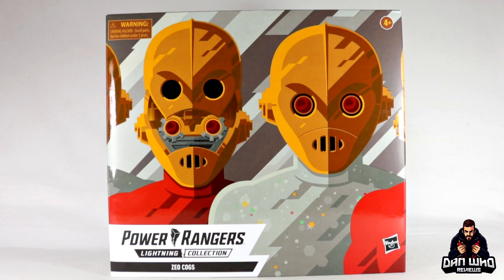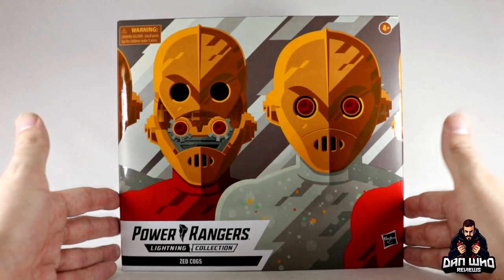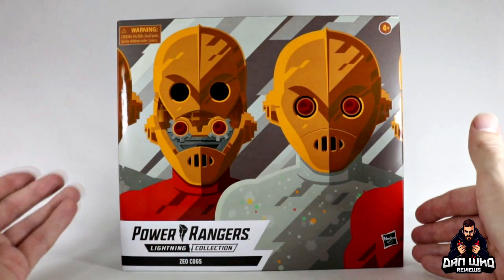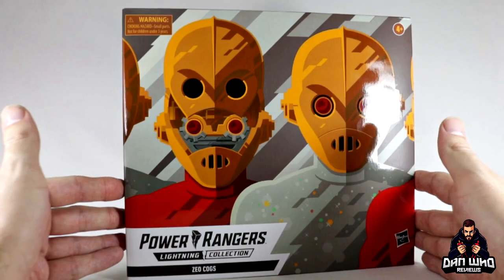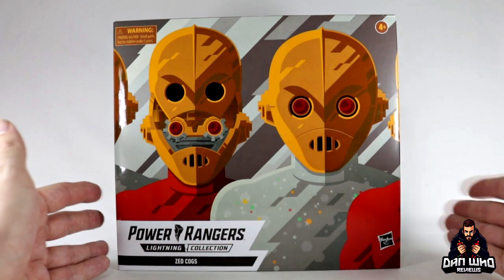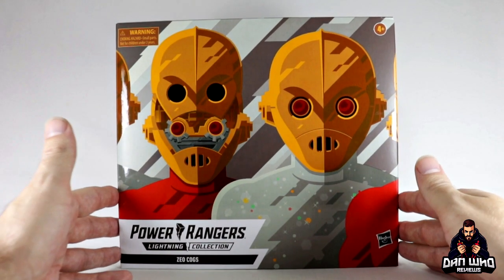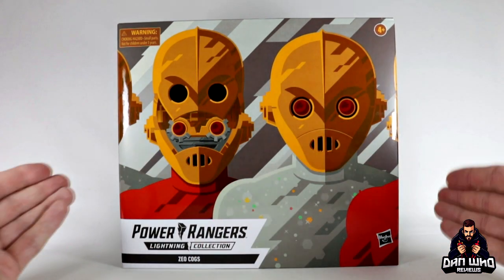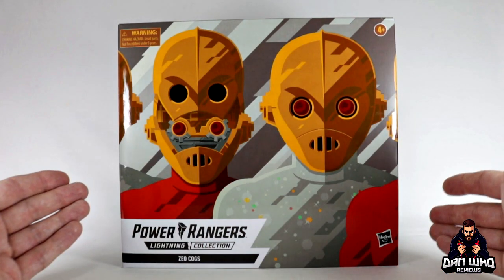Now, if you're a fan of the channel, you know I love Power Rangers, but definitely more so of the Zordon era. I remember Power Rangers Mighty Morphin and Zeo, of course, Turbo, and Space, but after that, it gets a little bit fuzzy. But I remember these Cog guys. These were essentially the brand new putty villains, if you will, for the next generation of Power Rangers. So very happy to add some of these to the shelf, and I'm happy we're getting them straight away in a 2-pack, just like we did with the putties. It makes a lot of sense for you to army build these guys nice and quickly.